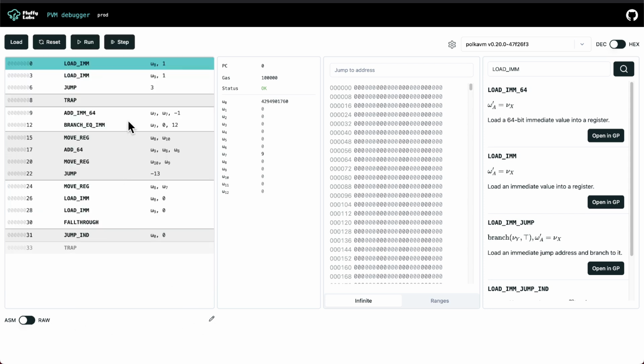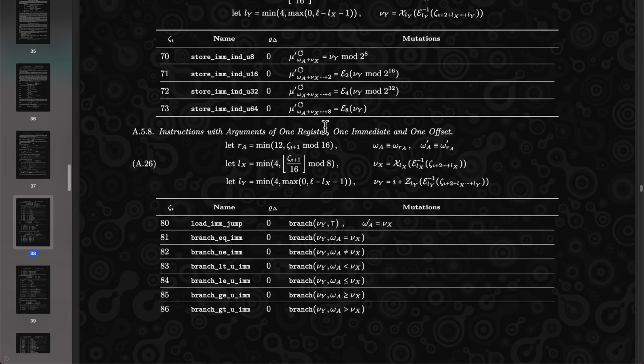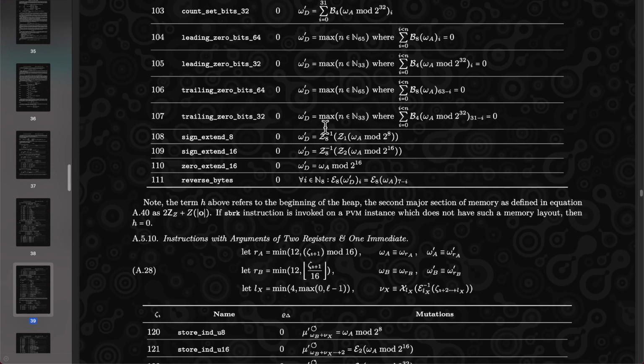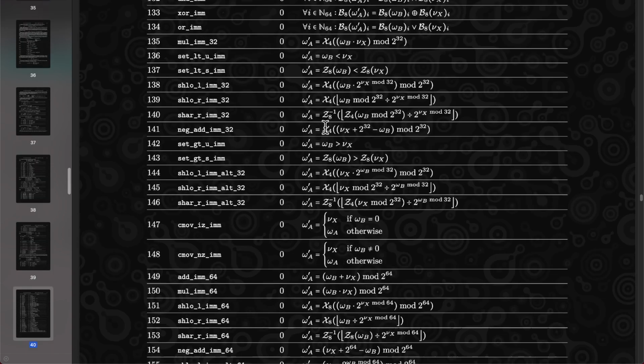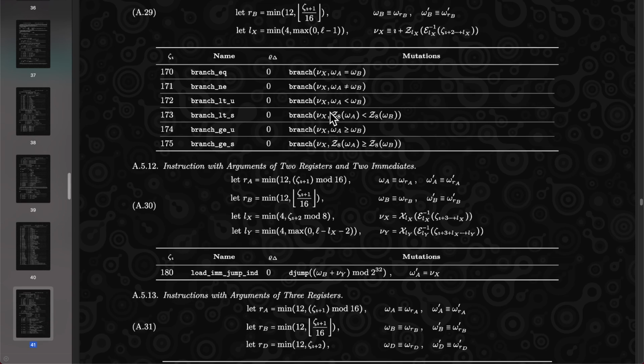But soon we are going to have other ways of creating programs using the Polkadot SDK, which will be a lot easier. And all the instructions are in the gray paper. You can follow and understand what all these instructions are, but obviously there are going to be easier ways to generate programs instead of writing machine code.